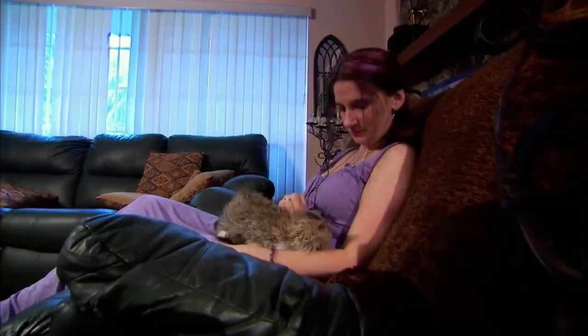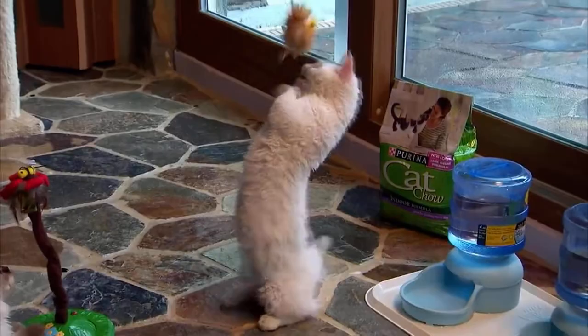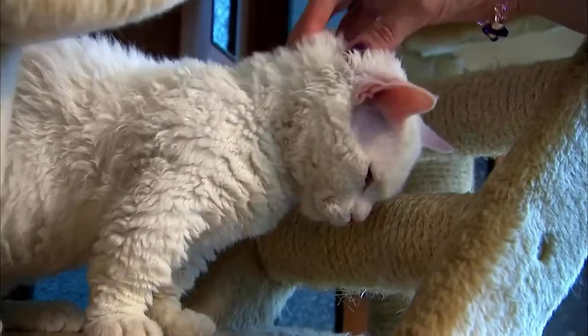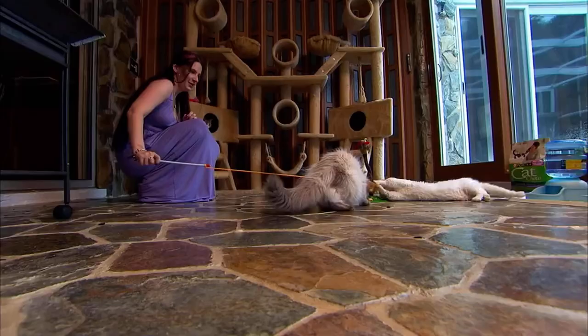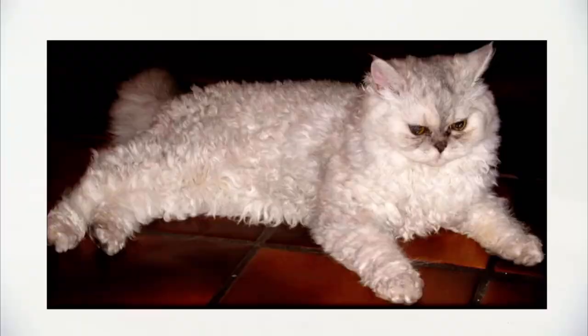I'm totally a cat person. Cats are my favorite animals. They're fun to interact with and fun to watch. The perfect image of the cat I imagine in my head is sort of Persian-looking, but much smaller — just a little tiny fluff ball on short little legs with a flat face. Looking to bring that image to life, Yulia, an experienced hobby breeder who owns a variety of cats, crossed her beloved Selkirk Rex with her Munchkin.